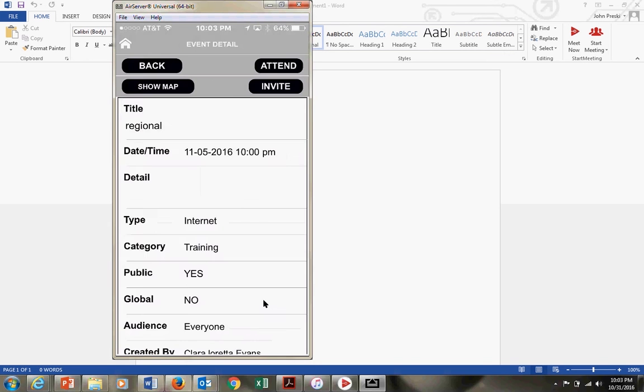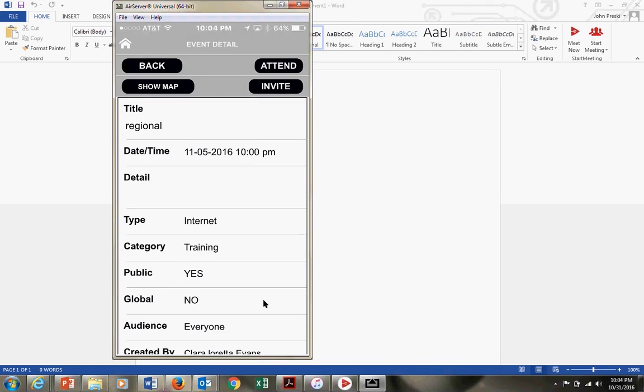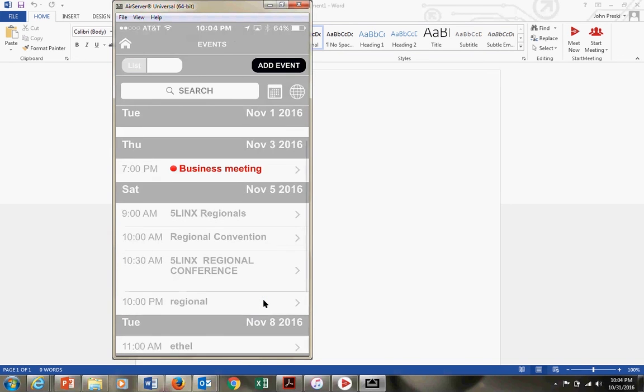No reminder needed. There it is. Boom. So just like that, I can invite anybody I want in my address book or in my contacts to somebody else's meeting. And that's a fantastic way to cross-promote for events, okay? So I wanted to do that. I wanted to see a couple other things. You can see I've got a nice map of where that meeting is. So I know it's in Georgia, right near the Georgia Dome. Excellent. If I know somebody else in Atlanta, I can go ahead and find them and invite them as well, right? So that's how cool and how powerful the event system can be.